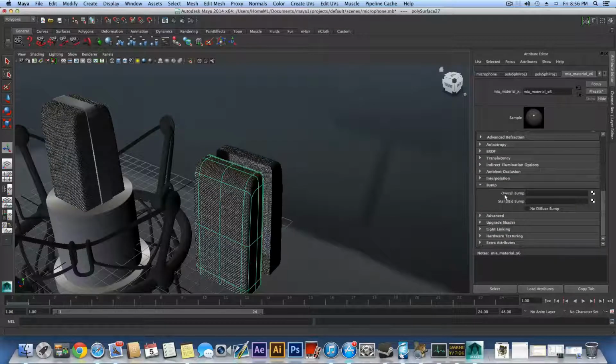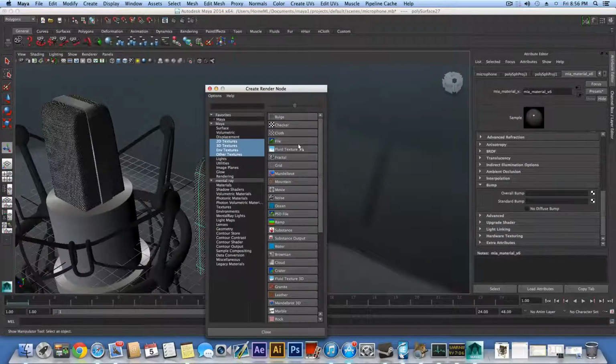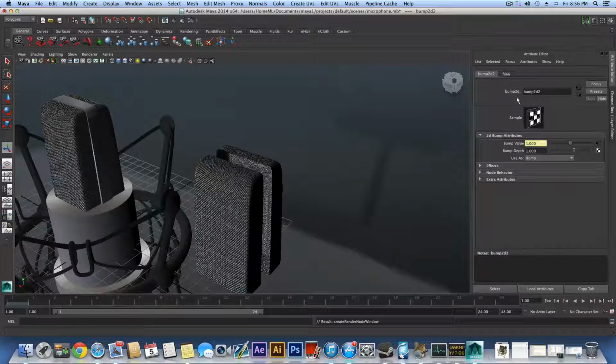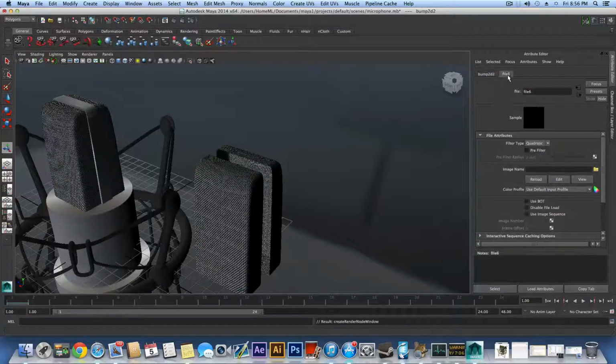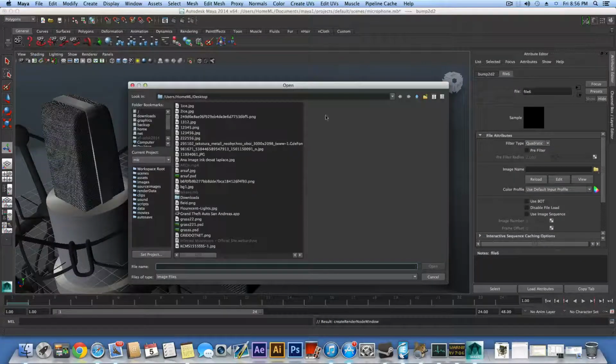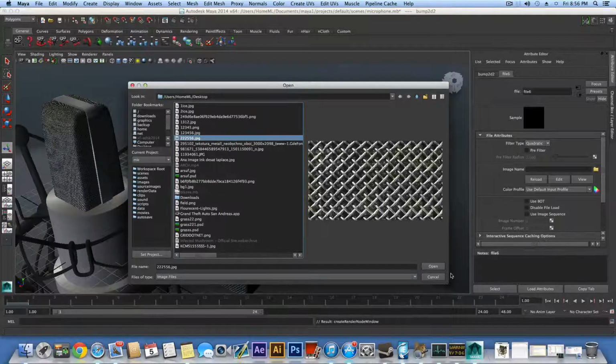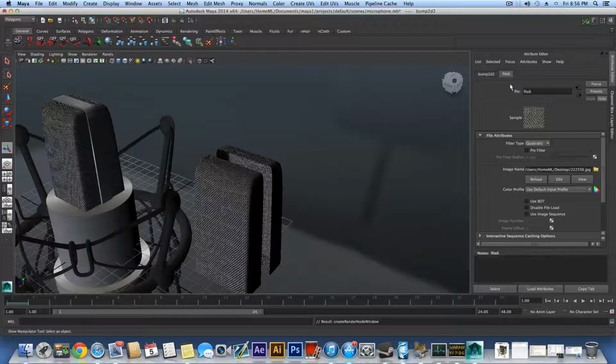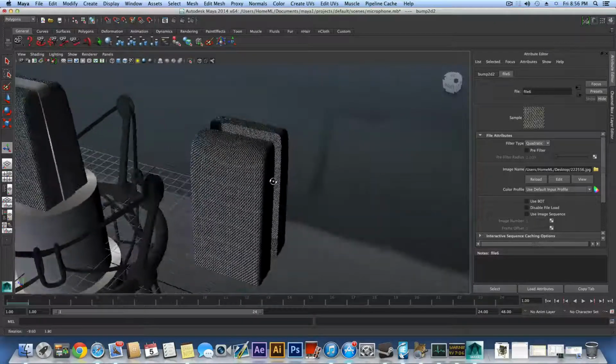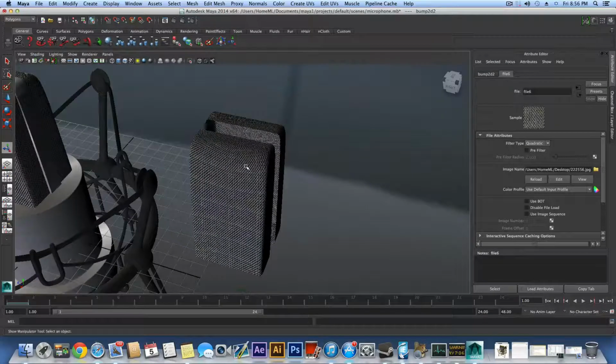So what you do, you come here, click on overall bump, choose file, and turn to this tab, file 6, and load the same texture again as a bump file, and the bump will actually bump all the white areas on this picture a little bit out.